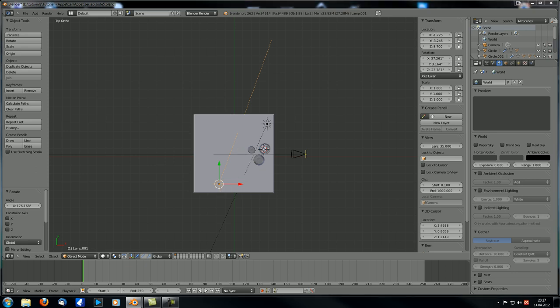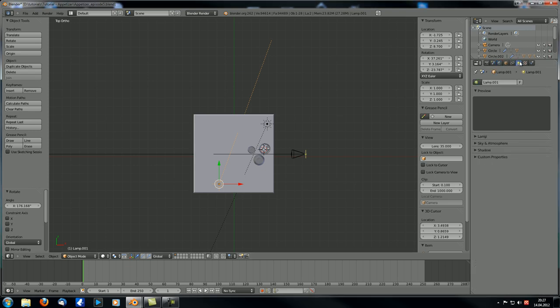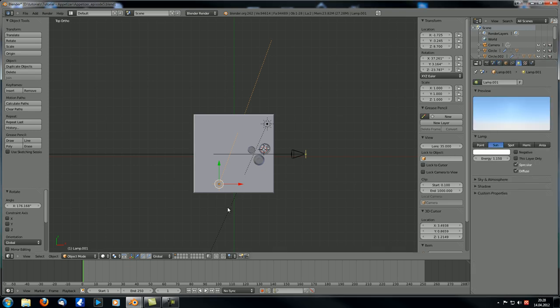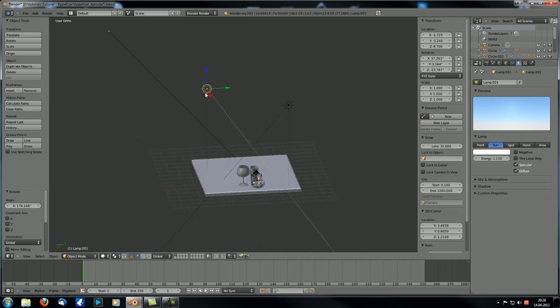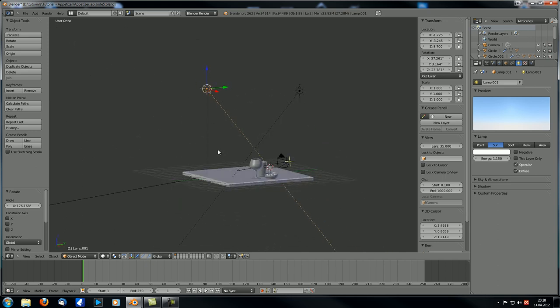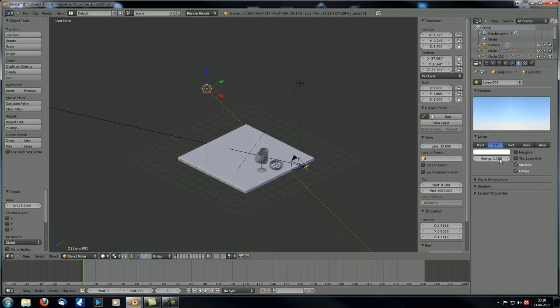And the changes to make on this lamp are, first of all, we don't want it to be this strong, okay? And the reason for that is that this is just a fill lamp, which kind of emulates skylighting or just bounce lighting. So a 0.3 is perfect, okay? And the other thing is we want it to be slightly bluish, or at least I like it slightly bluish. So let's just change that to a slight blue, something like maybe there. Okay, it doesn't really matter too much.